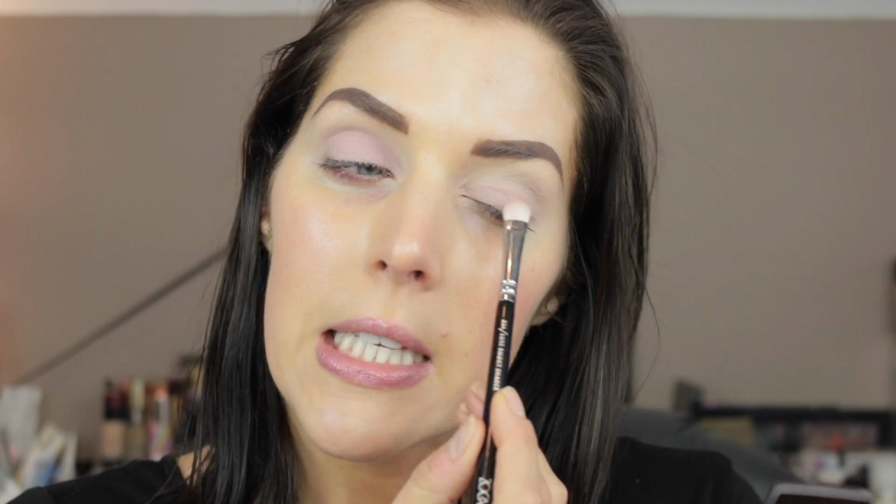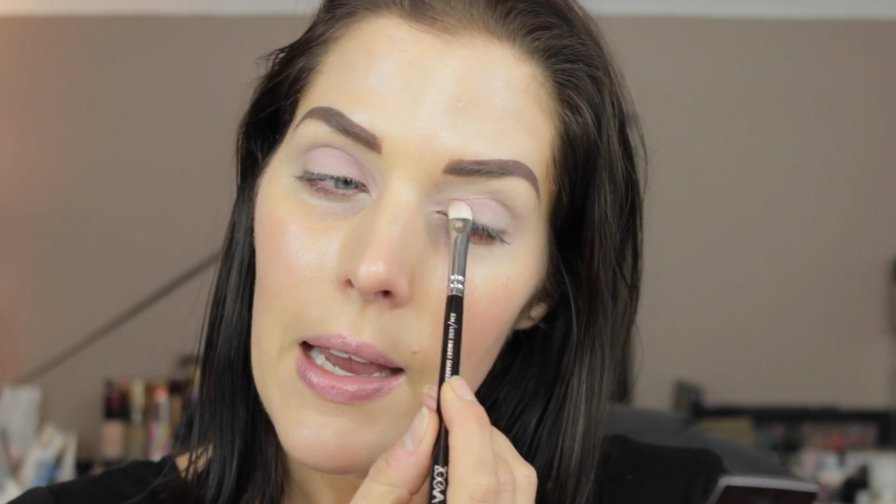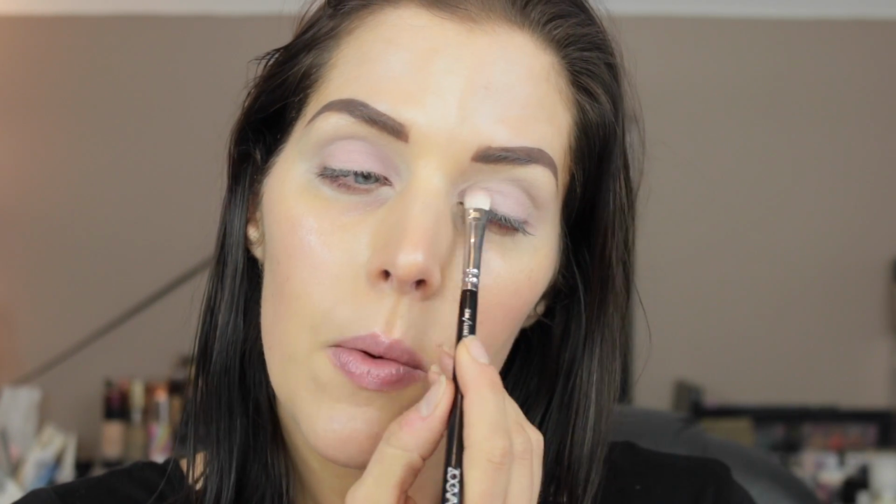Such a pretty, natural, very subtle, like, it's not a pink. It almost has a mauve tint to it. Just when I think I'm good at describing something, I start to describe this.